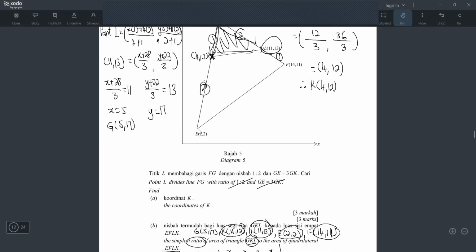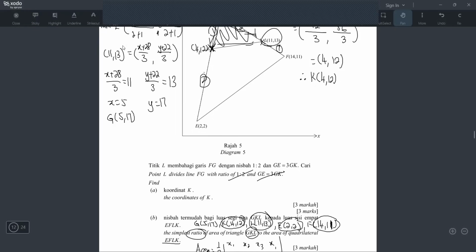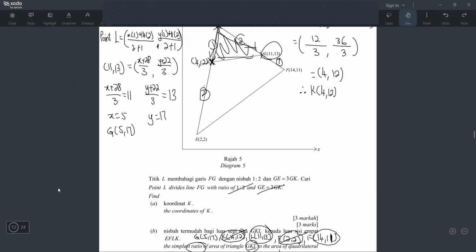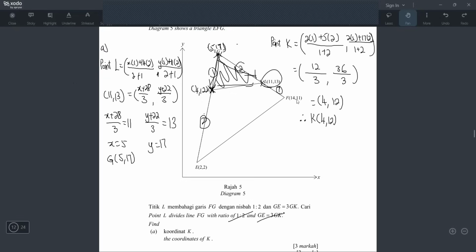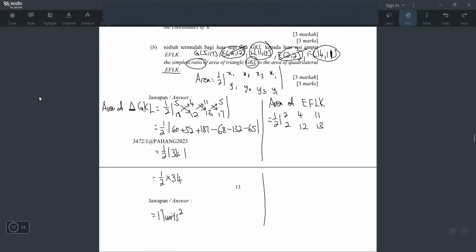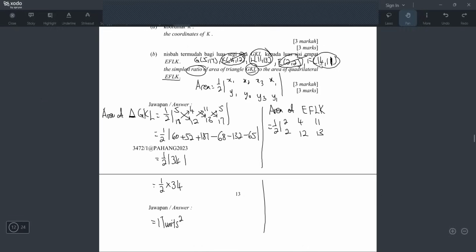So let's go E and then go K, which is (4, 12). So (2, 2) afterwards is (4, 12), which is K. If I write K now, the next one I cannot write what? I cannot write (14, 11), F. If I write F, it's wrong, because K has no line connected to F. I must write L now, which is (11, 13). And the last one is very obvious already, (14, 11). And before you close the modulus, always repeat the first point, which is (2, 2).